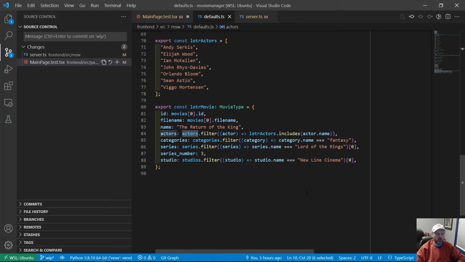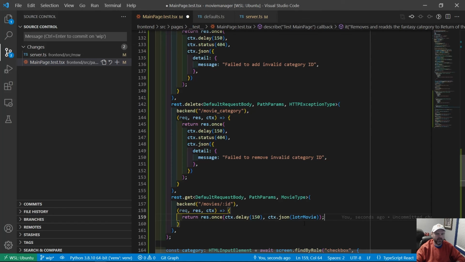And the first thing we're doing is we are removing the category. So if we remove the category, it will no longer have this category. It will basically be an empty array here. So that's what we need to do. We need to spread that movie type out and replace categories with an empty array. And I think that will fix things.